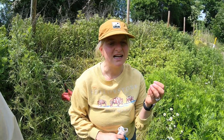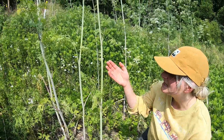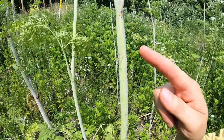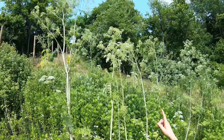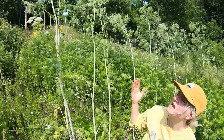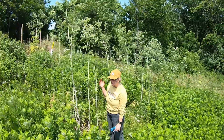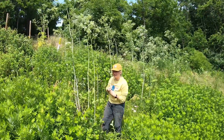It's commonly confused with yarrow or Queen Anne's lace, but we'll show you a close-up. You can tell that this is water hemlock because it has a purple spotted stalk. If you can see here on the stalk, there is a lot of purple, and it does have a white flower at the top. You can see I'm five foot tall and this is towering over me.